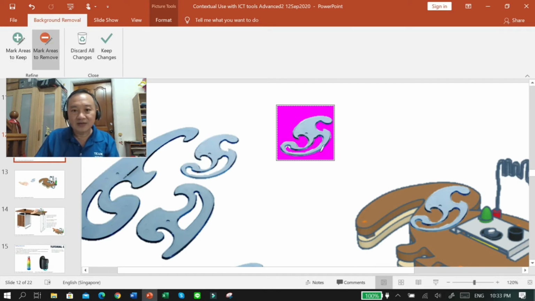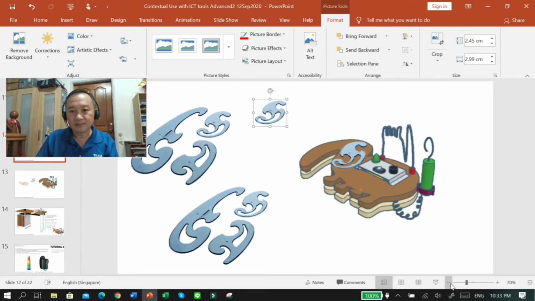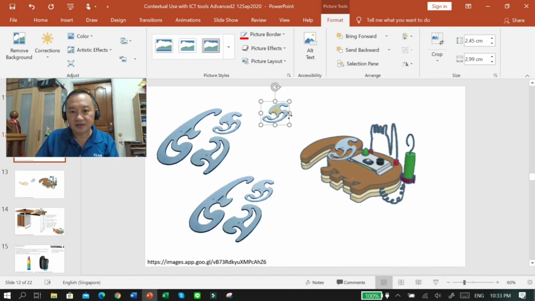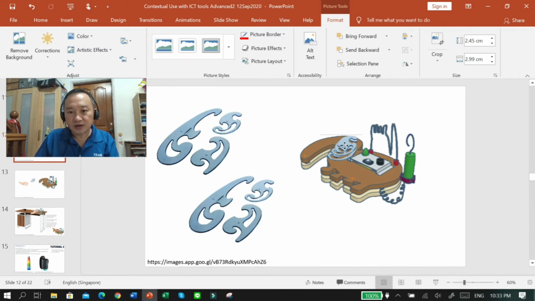Okay, now let's assume that this is what you want already. You keep changes, and of course the next step will be to crop the image. You can still crop this image, because the top part you can actually bring closer to your object. Okay, so just click crop, and let me just zoom out. So you can see that I've actually placed this over here already. All right, now don't forget that you need to resize so that it's proportionate to or relative to what else you have, as a second image, third image. So I've actually resized it already, and I intend to place it on top of the surface here.